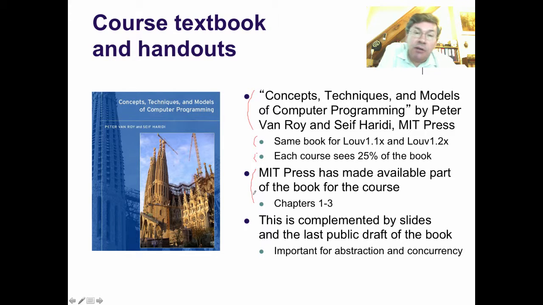But in fact, this is not enough for the whole course. So we complement this with the slides. And I've also put in the course wiki a link to the last public draft of the book. This public draft has all of the extra information that is not in chapters 1 to 3. So with this, you have enough information to complement the lessons very nicely.